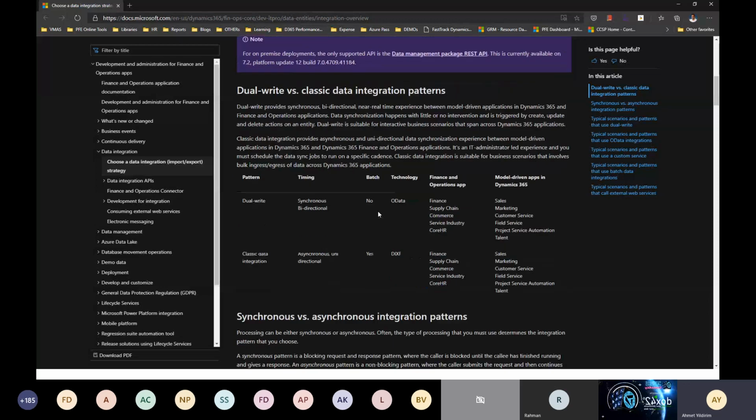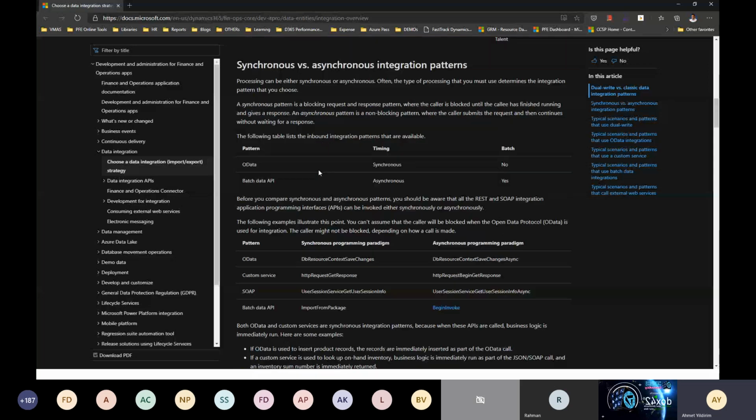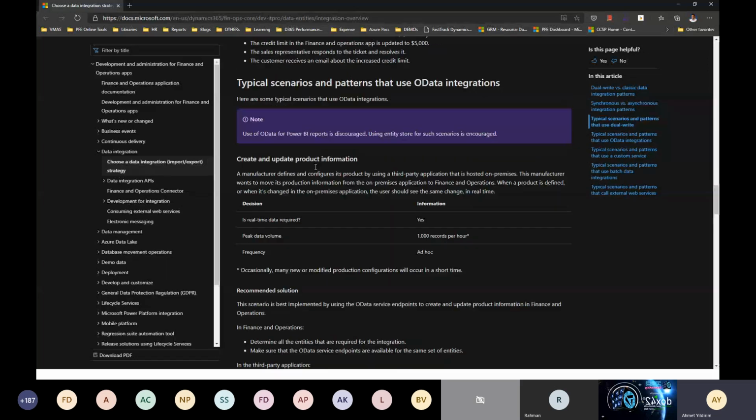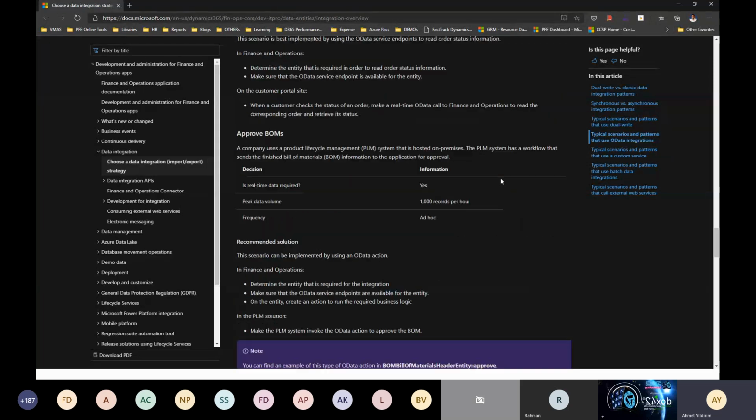This doc site is so good. You can see dual-write versus classic data integration patterns, synchronous and asynchronous integration patterns, in which case which can be chosen, and there are also typical scenarios and patterns that use OData integrations, and so on.